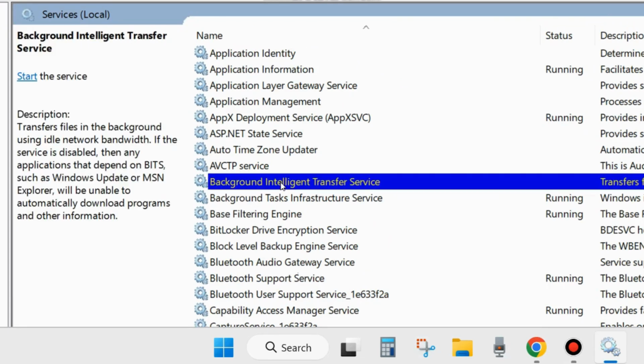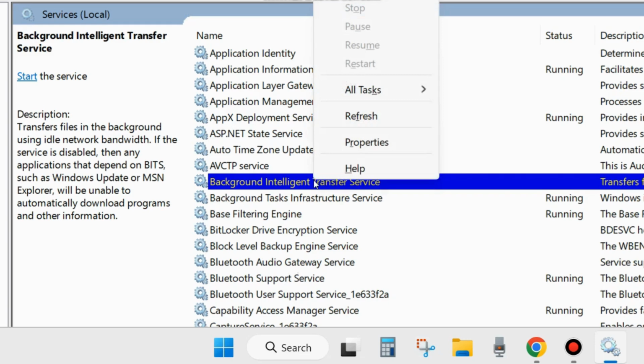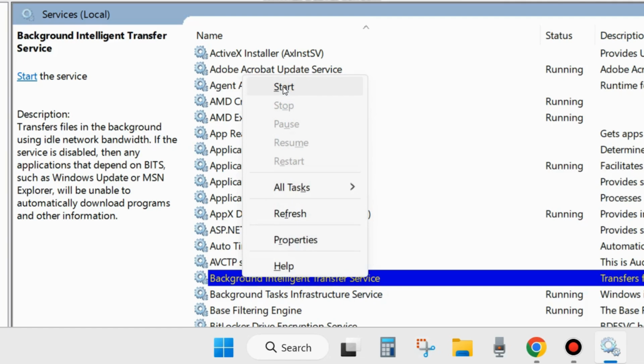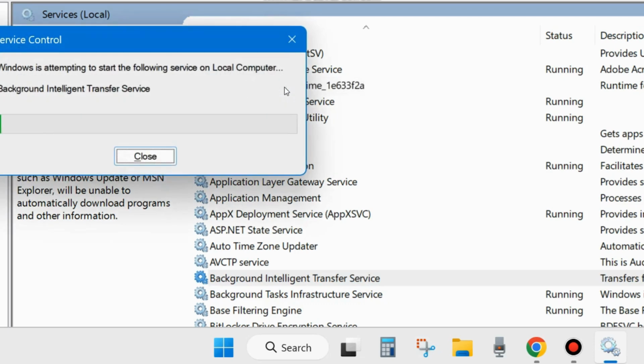Look for background intelligent transfer service, right click on it and first choose start, and if you find it already in start mode, then restart background intelligent transfer service. In my case it is in stop mode, so we will start it.